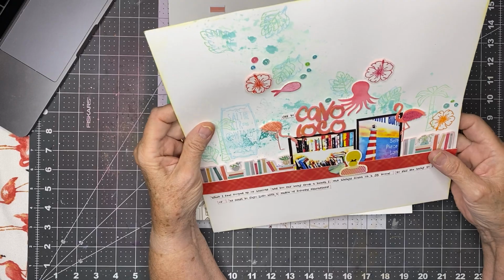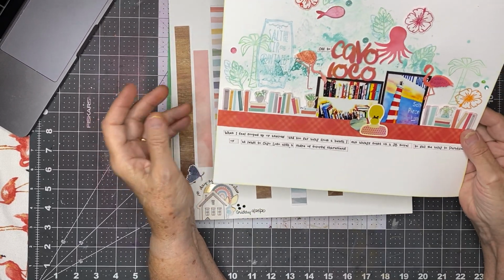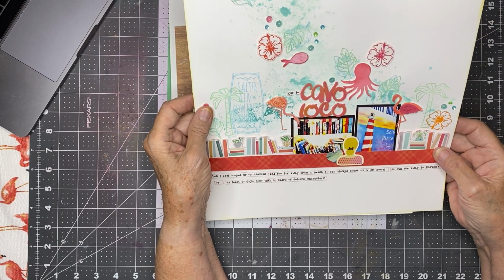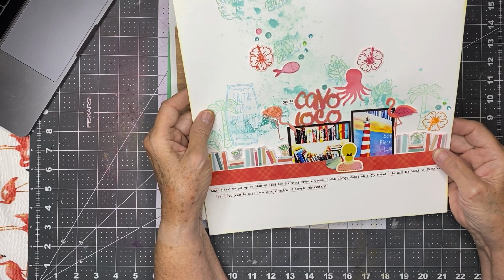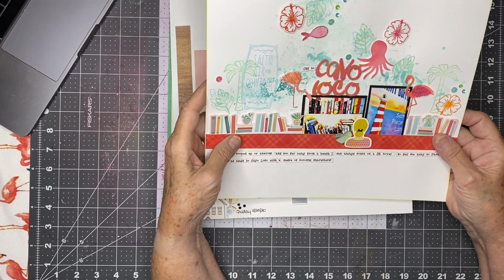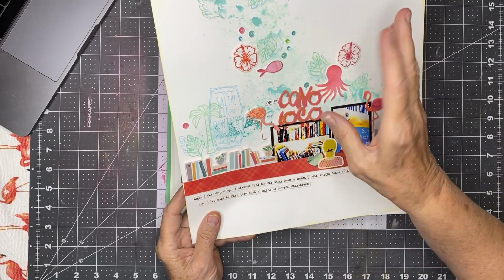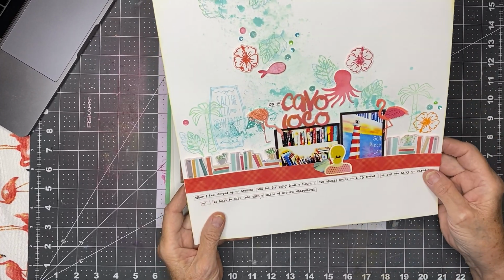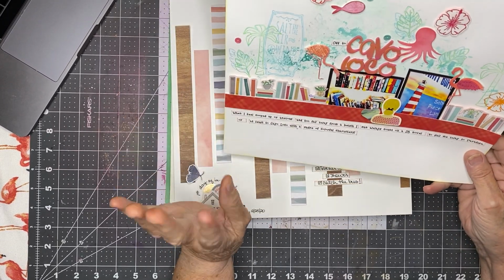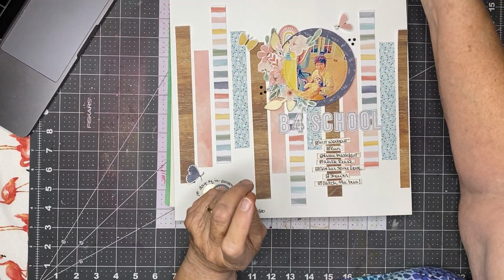This one was a finished layout after I did a demo on different types of stamp pads. So I used different types of ink pads here for stamping and embossing and stamping and watercoloring and so forth on a layout about a book. Reading beach books while stuck at home.